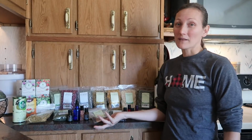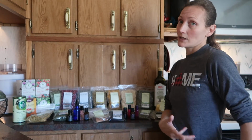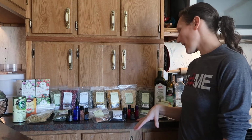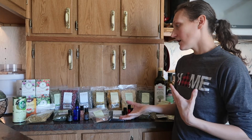And that's another thing with boxed teas. Sometimes you might be getting stale herbs that aren't really doing as much as they could be doing if they were fresher. So if you grow your own and you dry your own, that's awesome. If you can grow them in a season and use them throughout the winter, or dry them and use them, that's wonderful. And that's kind of my plan with some things. Hopefully this summer I'm going to try to grow chamomile and calendula and just different herbs.